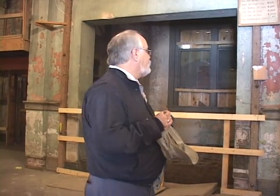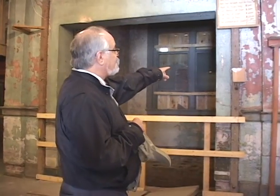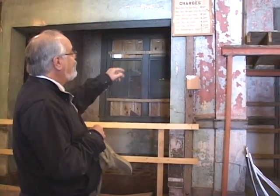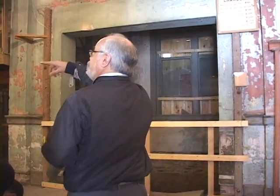And just to tell you a few things about this room. Again, we're going to be painting it with all the original paint colors. The red ochre color that you see on the wall is original there. That's what we're going to put back. The terrazzo floor in here will be cleaned up. It's a beautiful gray and red pattern. There is a temporary steel and wood mezzanine that you see goes all the way around this room.